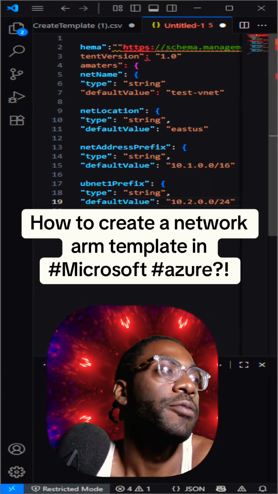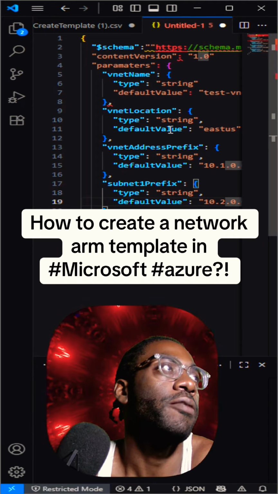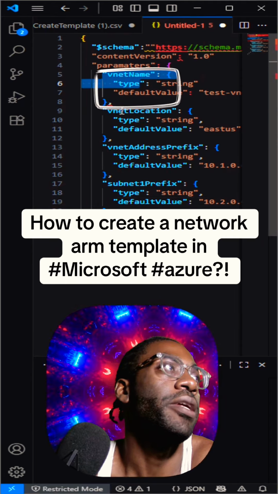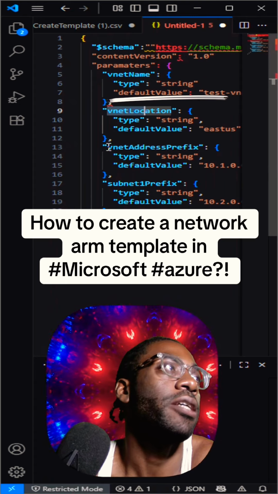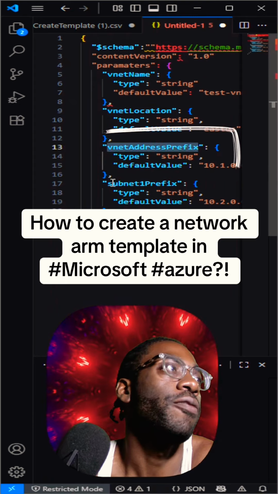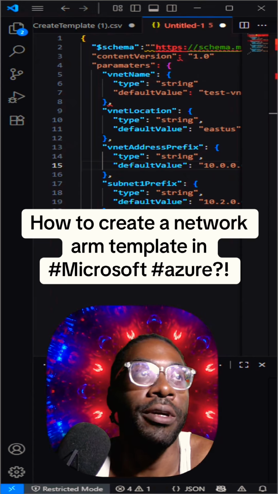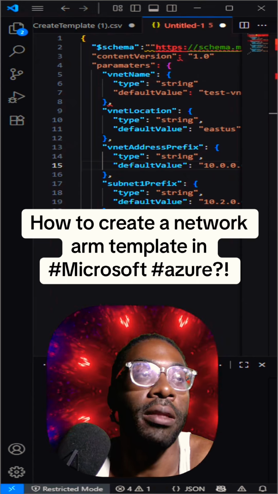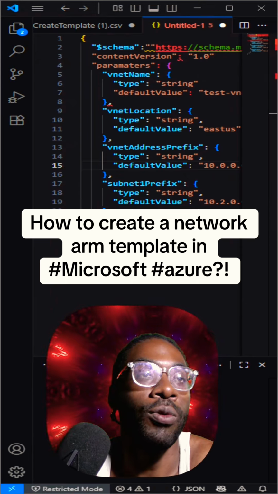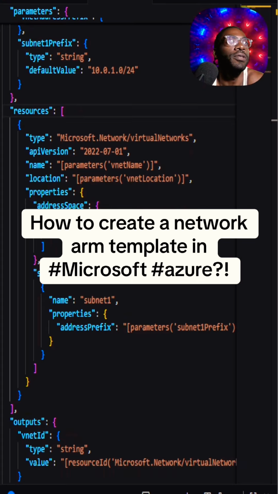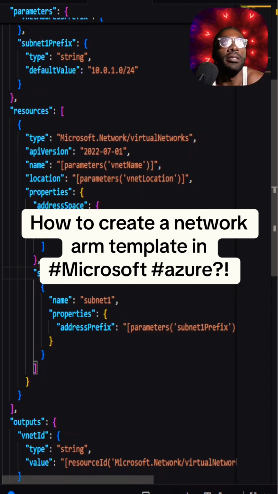And we're back. So let's look at our JSON file again. If you notice, we've set a couple more parameters. We've got our vnet name, our vnet location, our address prefix, and then our subnet prefix. You might also be thinking, where are we getting these values? Well, we're getting them from Microsoft articles, Google, and ChatGPT. I went ahead and filled the rest of this off screen to save you time.